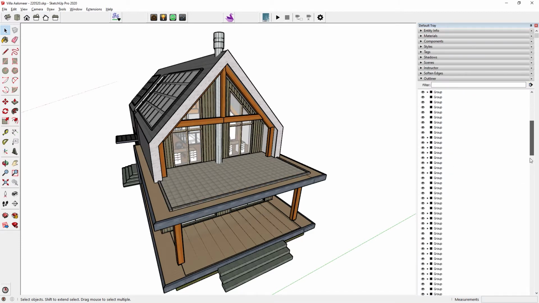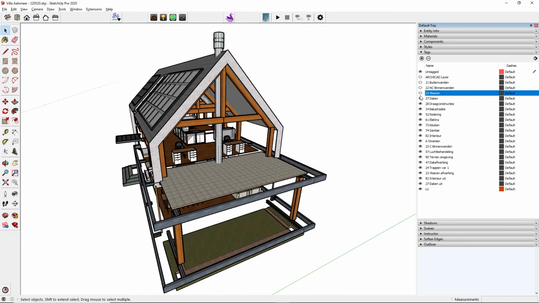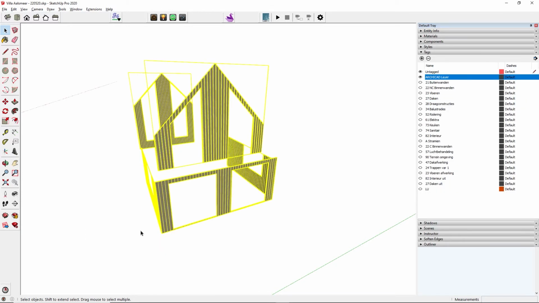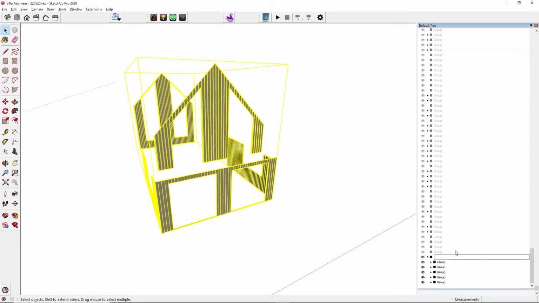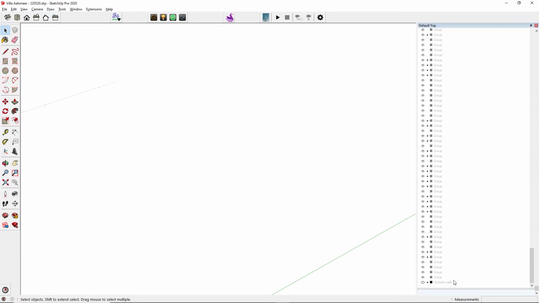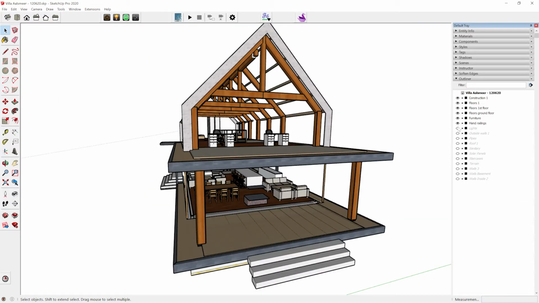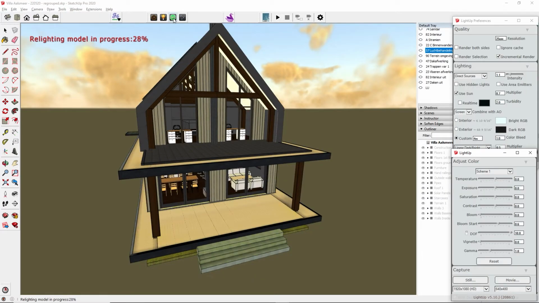Because the LightUp plugin uses groups to create light map textures, we need to create meaningful groups manually. We also need to delete all doors to make the house easier to walk through, and delete all transparent surfaces as they can lead to strange visual effects in the walkthrough version of the house. This may feel like a daunting task, but it only took 23 minutes for this specific house design. Here are the groups that we created for this house. Now, let's light it up with the LightUp plugin.